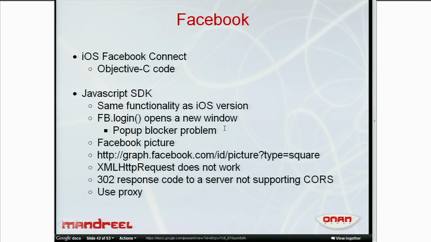And we had another problem with Facebook. Again, the infamous CORS problem. You have the Facebook picture. You want to get the Facebook pictures of your friends, so you use the API from Facebook. You just use an HTTP request to get the picture, but it doesn't work. Why doesn't it work? Because they use the trick of sending a 302 response. What do I mean? They use a redirect. They redirect the URL to a different server, and this server doesn't support CORS, so we had to use another proxy. It's called Super Proxy Facebook.